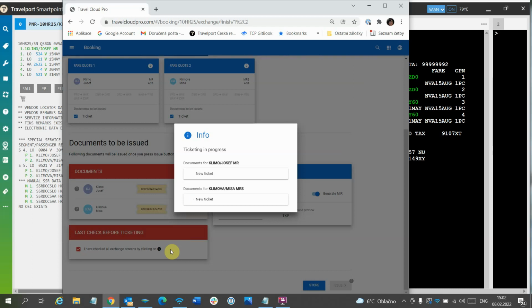We have to wait a little bit and I will show you the tickets in the system. Immediately when the tickets are issued, TCP will jump on the top and you will see also new tickets in TCP.